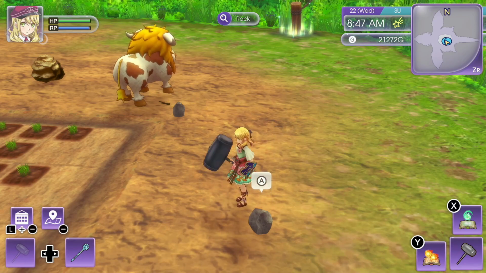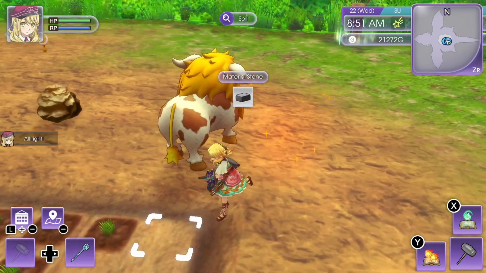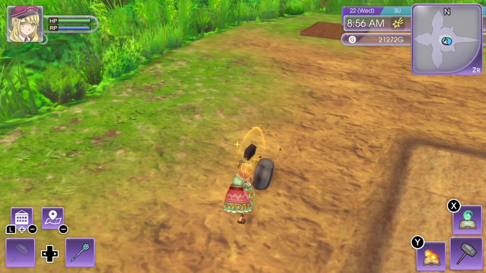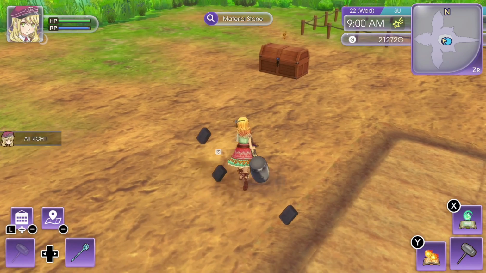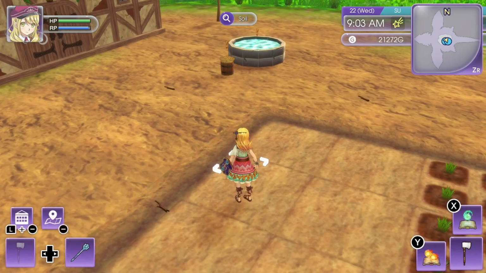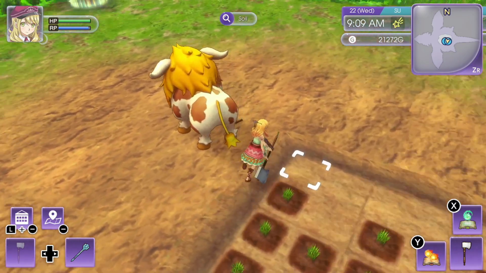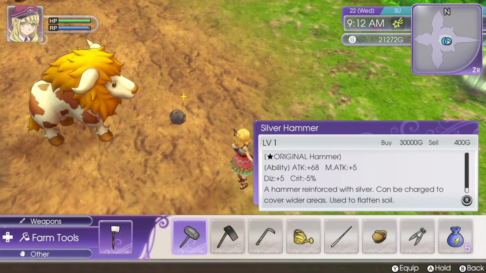Yeah. Yes. All right. Nice. All right. Yes. All right. There we go. That everything? Ah, there are some branches. Huh. All right. All right. Yes. And one more.